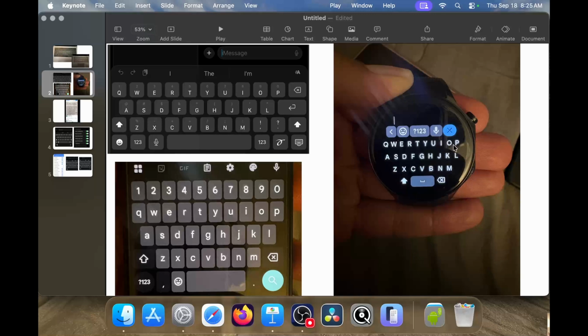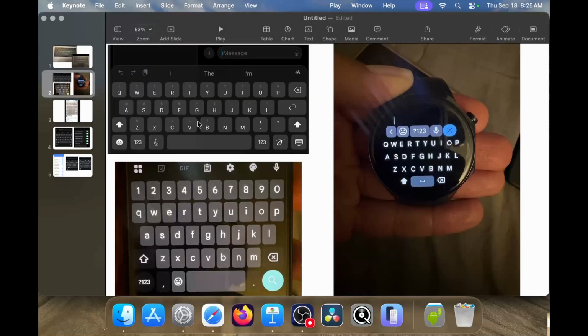So yeah, a smartwatch, not a ton of real estate, perfectly fine for you to have to press something to get appropriate punctuation or numbers. And in this case, you can see right here in the middle, you'd have to press that button and then it would change the screen and you'd be presented with punctuation and numbers. So I hope you can see where I'm going with this: full-size keyboards, everything that you need.